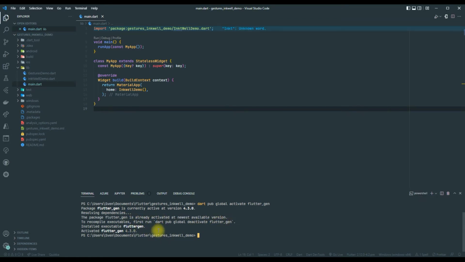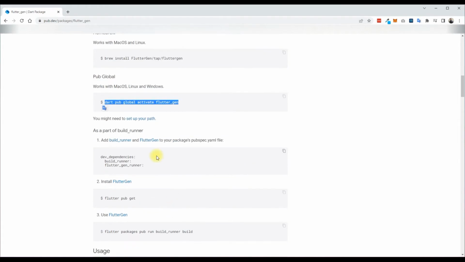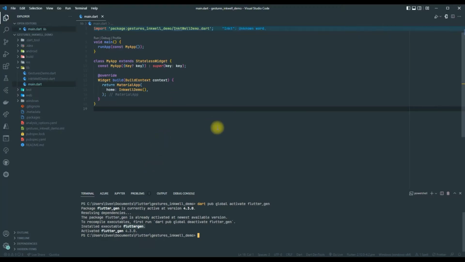The thing that you probably will also need to do is add a certain path where this is located, otherwise you will not be able to execute this FlutterGen application in a moment. So if you don't know how you can do this, here are the steps. Set up your path to do that, and then you can run Flutter again. So we also need some dev dependencies, as you can see here. We need build runner and then FlutterGen runner. So we are also gonna do that.